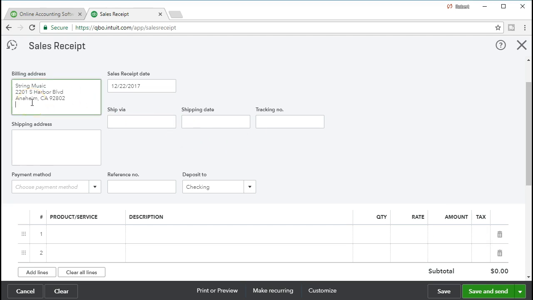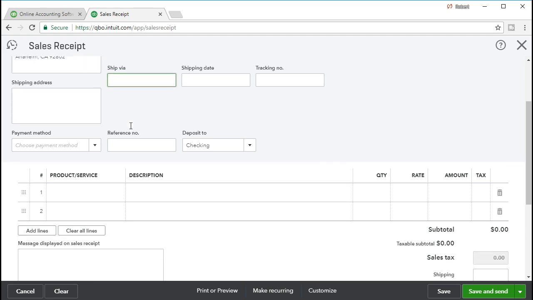It's a California address here, and that should hopefully allow us to have the sales tax. Then we're going to say the date will be 01/16/21. We are working in the future, so January 16th, 2021. We're not going to have anything in the shipping information. The payment method we're going to say is going to be cash, no reference number.